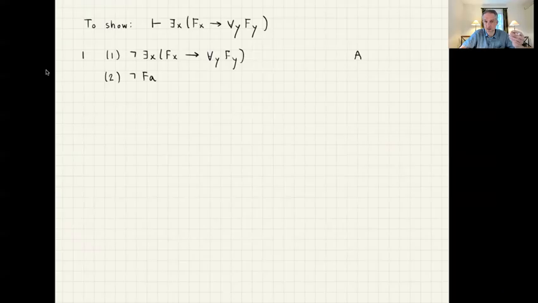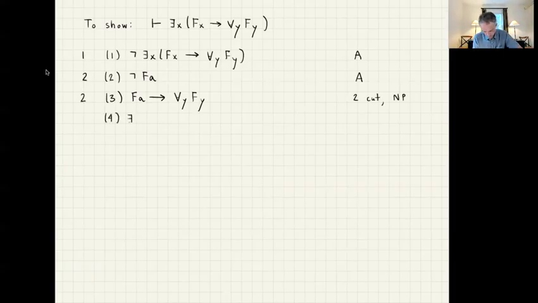So what I'm going to do is use line 1 to get a contradiction that leads to for all y, Fy. I'm going to get for all y, Fy from the negation of line 1, but then I'm going to show that this contradicts line 1. So this is a new assumption on line 2. Now I'm going to allow myself to use negative paradox again. So Fa, if Fa, then for all y, Fy. So that's just 2 cutting in negative paradox.